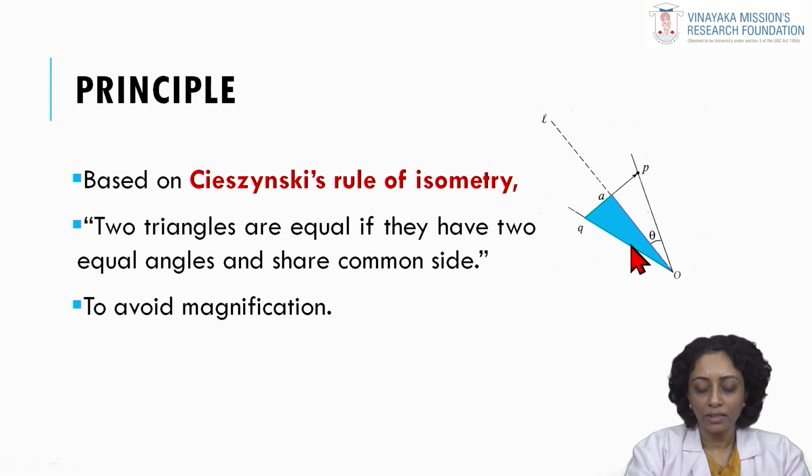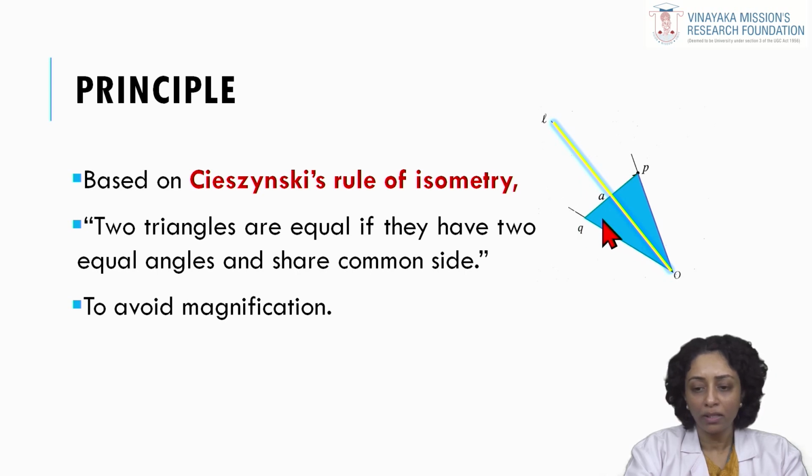This is one triangle, this is the other triangle. These two triangles formed while taking a radiograph should be equal, and then you get a perfect image. This is the hypotenuse line which divides the two triangles, and this hypotenuse line will be common and will split the two triangles. These are all imaginary planes which we have to assume while taking radiographs.